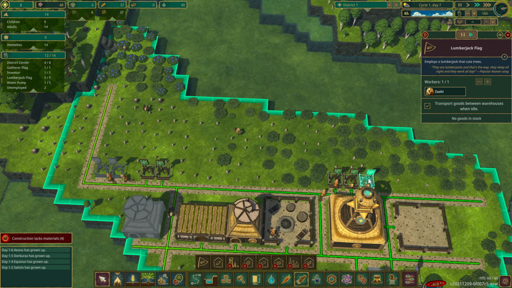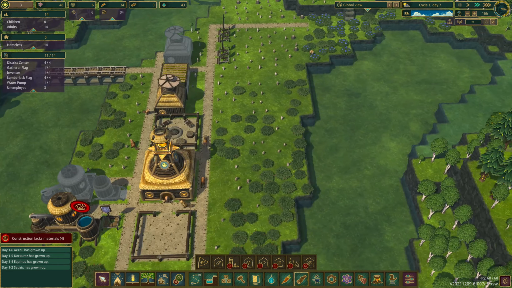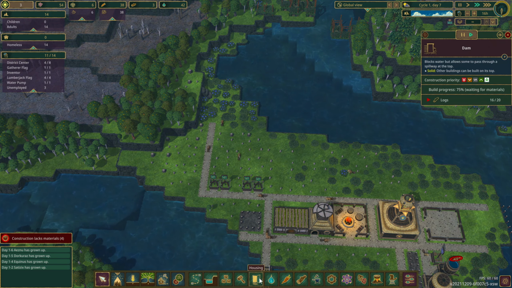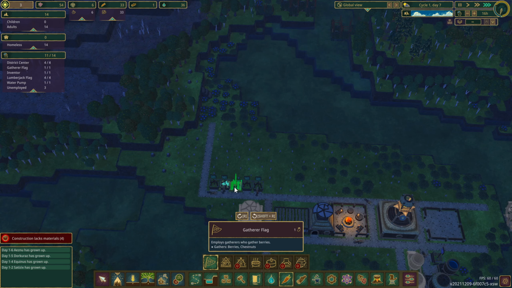And we will... No goods in stock. You want to make sure there's no goods in stock. There shouldn't be for logs. There you go. Look at all this building area we have. I feel like I should put the gathering flag over here, too. Let's go ahead and do that. I know it's dark. Speed 3 while it's dark.